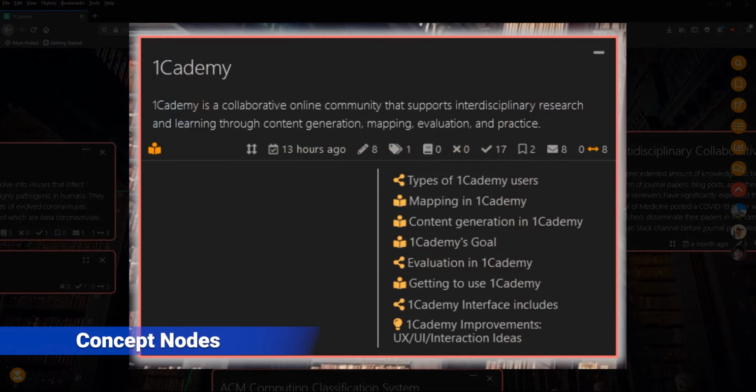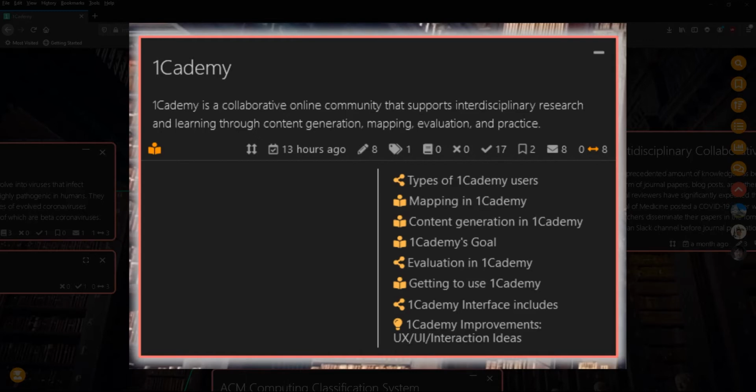Concept nodes describe specific, unique, and granular pieces of information. This concept is described by the node's title. The content of the node succinctly explains the concept in text, image, or video. It can also be an example or use case of the concept, where the node is a more specific concept or topic that falls underneath the parent node.